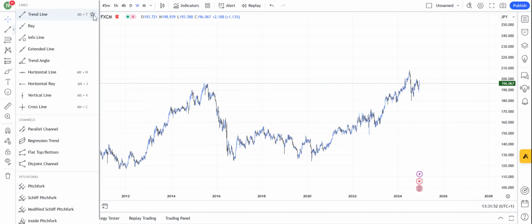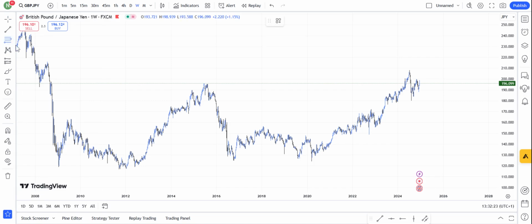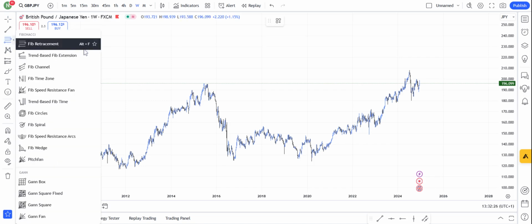Come here. I use the trend line. You put a star on it to bring it over here. You see that? So you don't have to keep coming and looking; you just have your shortcuts here. I use the horizontal line, the horizontal ray, and the vertical line sometimes. Then the parallel channel, I use that sometimes. Although the strategy I'm supposed to teach you won't include that, I have some other things I use as confidence, so I use the channel.